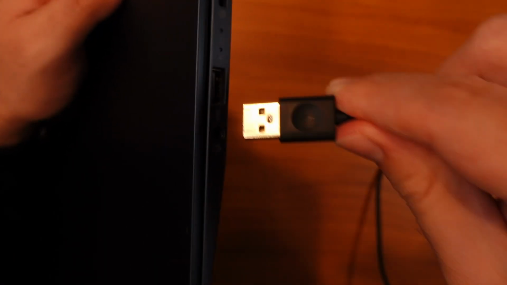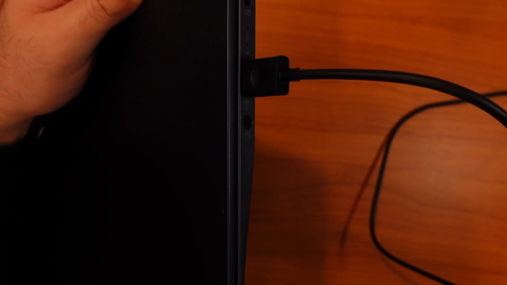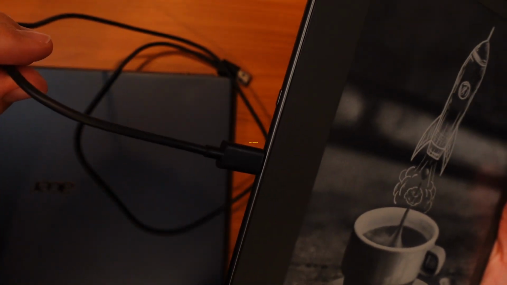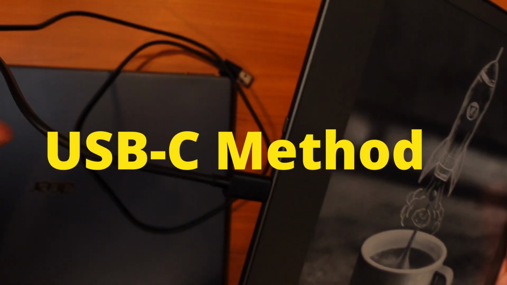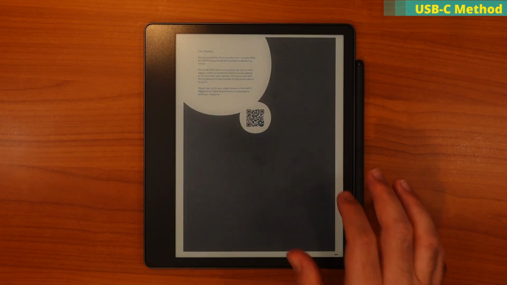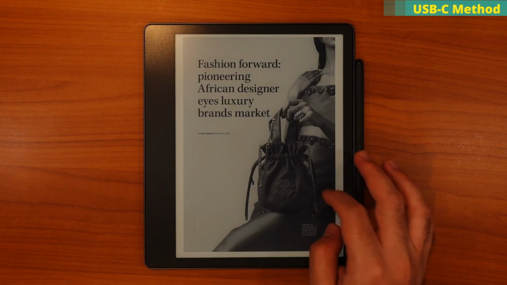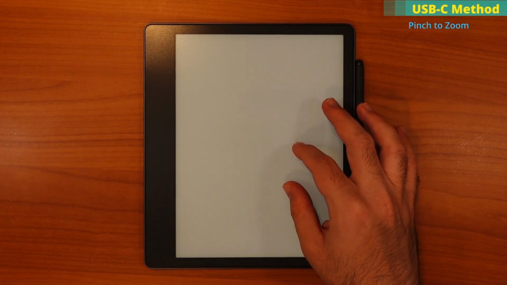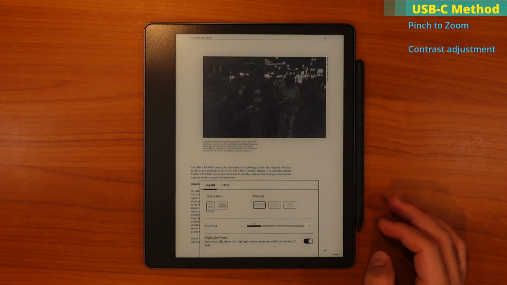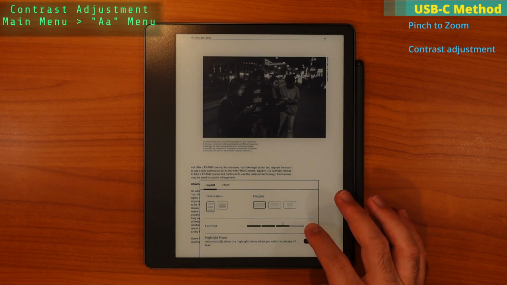So what do you get if you just want to transfer PDFs to the Kindle Scribe the good old-fashioned way, via attaching its USB cord to your computer? For brevity, let's call this the USB-C method. Via USB-C, you can load your document onto the device and read it. You'll also be able to access helpful document enhancement features like pinch-to-zoom magnification and 4 levels of contrast adjustment to help make things either darker or lighter on the page, including images.